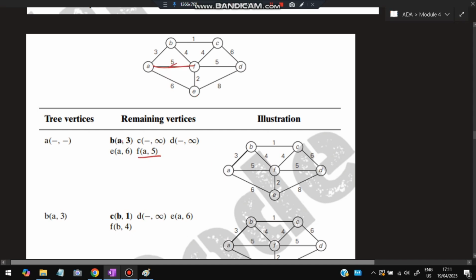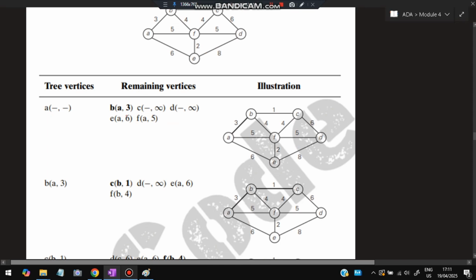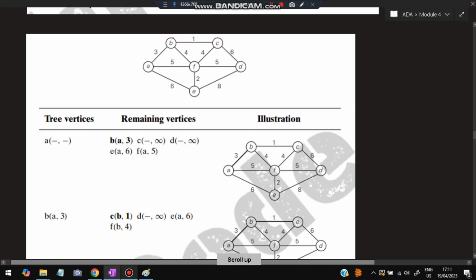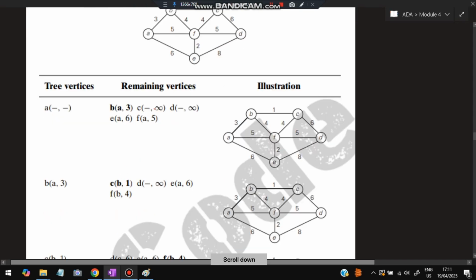Now what I am going to do is, the remaining vertices I have taken, and one vertex I'll be taking into consideration. You can take whichever vertex you want. So B, A comma 3, I'll be taking here, and then I'll observe which vertices B is connected to. It's connected to C via 1, comma C, right? So now what will happen is, this will be getting updated.